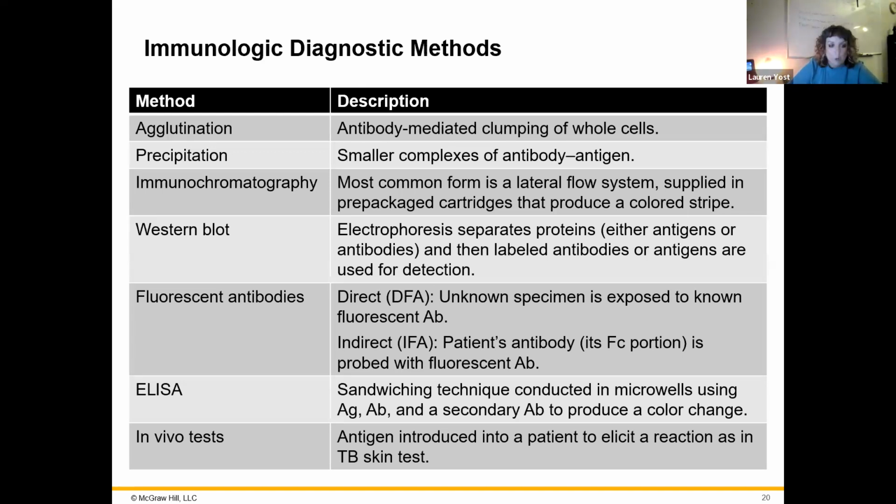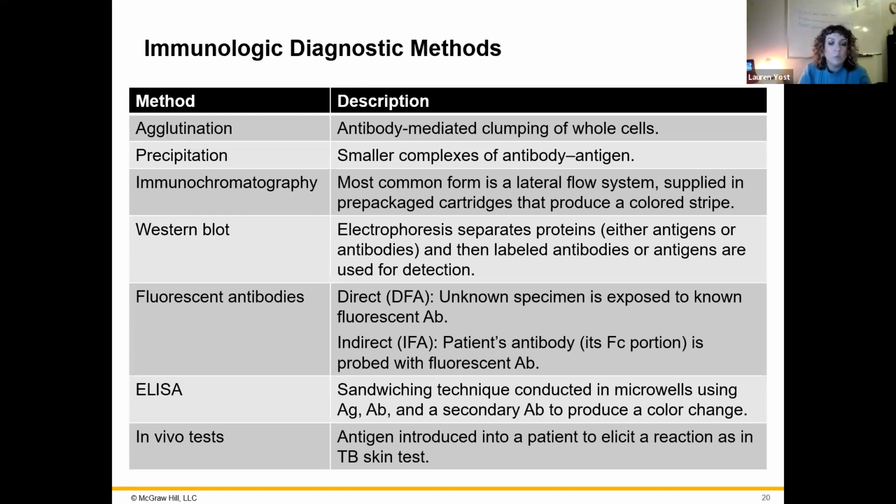So immunochromatography, we have some sort of color changing thing if there is the presence of an antibody or an antigen, whichever one you're looking at. So turns out, well, we're going to get into this. We have Western blot, which uses electrophoresis to separate proteins, just like we did with DNA, except in this case, we're going to use antibodies or antigens to determine the identity of whatever protein we ran in the gel. We have fluorescent antibodies that literally are antibodies that fluoresce under certain kinds of light, and if they do fluoresce, that means that the thing they're binding to has to be there, because we would have rinsed away the rest in rinses.